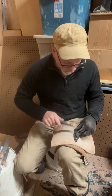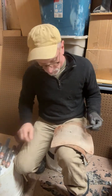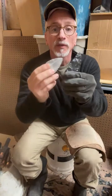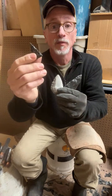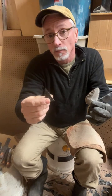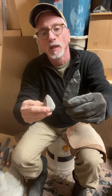So, dacite. It's not as brittle as obsidian. There's always a trade-off depending on the material you use. This is dacite, this is Georgetown chert, and this is obsidian. So obsidian is the most brittle. It's the easiest to break with the hammer, right? So it's kind of easy to work with. Chert is quite tough, and the dacite is somewhere in the middle.